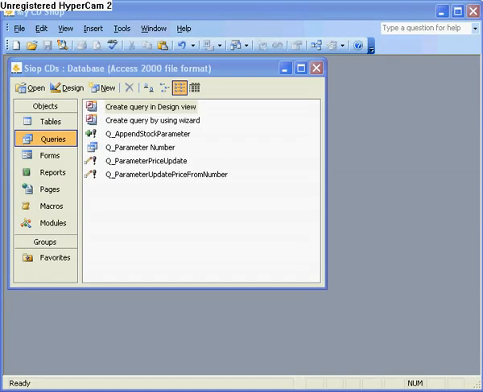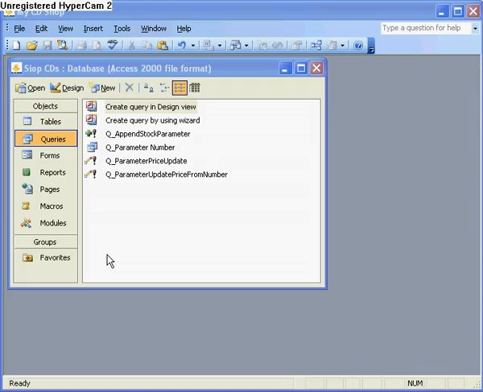Right, one of the systems that is quite useful to have in a database is the ability to archive data. Now, archiving is the process of taking data from a primary or commonly used table and moving that data to a backup table. You'll have noticed from the previous exercise that we've already done append queries and delete queries, where append copies data to one table and delete deletes data from a table.